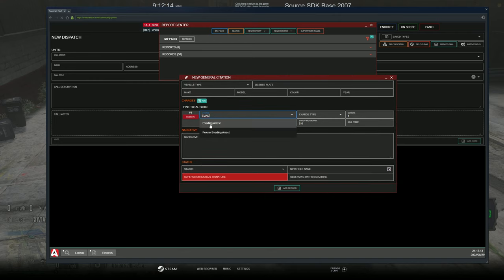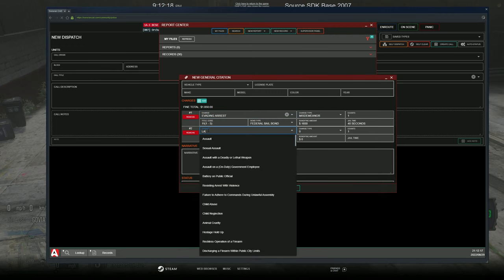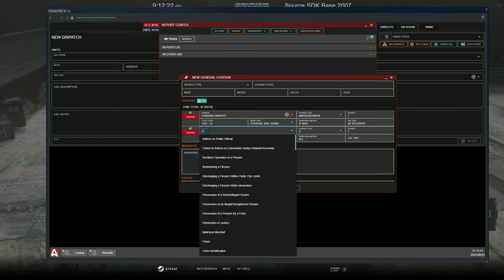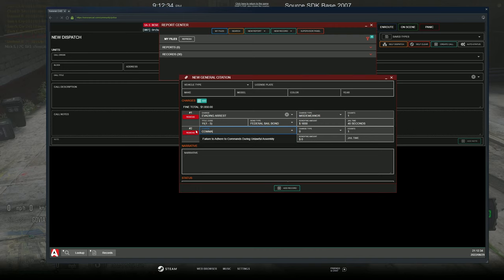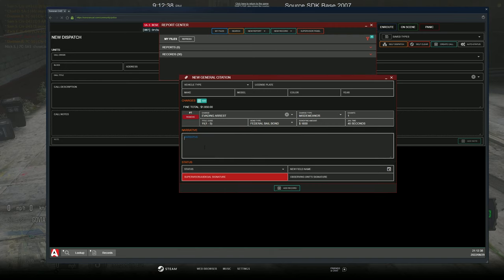Evading arrest. 7-12-60. Control, 7-12-60. Failure to comply. Control, 7-12-1. Responding to civil code 2 for 10-11 assist for 7-12-181 at the Mega Mall. Postal is going to be 847.